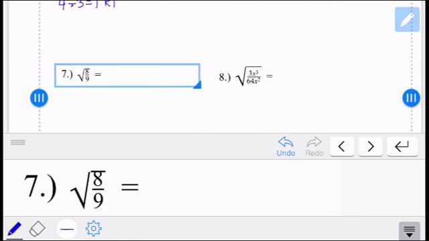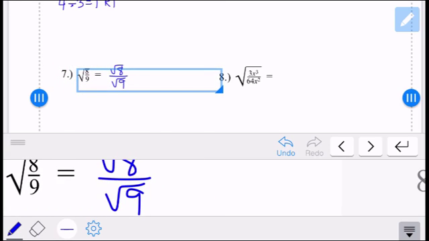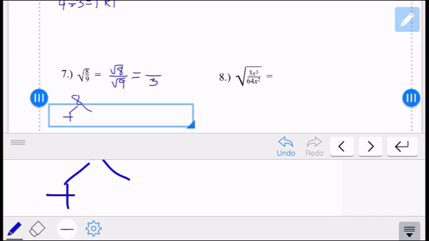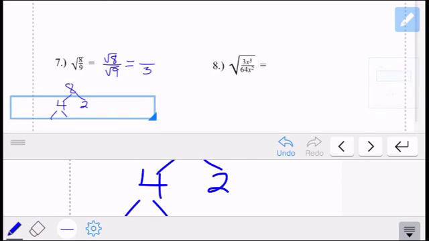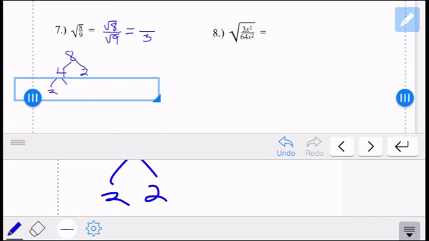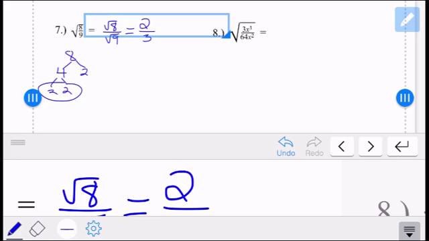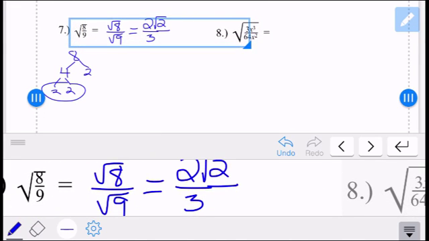Okay, here's another one like that. We know we can break that up into the square root of 8 over the square root of 9. Square root of 8 is not perfect, but the square root of 9 is. So we know we're going to have a 3 on the bottom. Let's think about 8 here for a second. Maybe we should split that up. What do we get? 4 and 2. And then 4 is a perfect square. That breaks up into 2 and 2. So we've got a pair there. So in our radical 8, we got a 2 that comes outside of the radical, but then there's one 2 left over inside of the radical. So here's our final answer. We've got 2 radical 2 over 3.